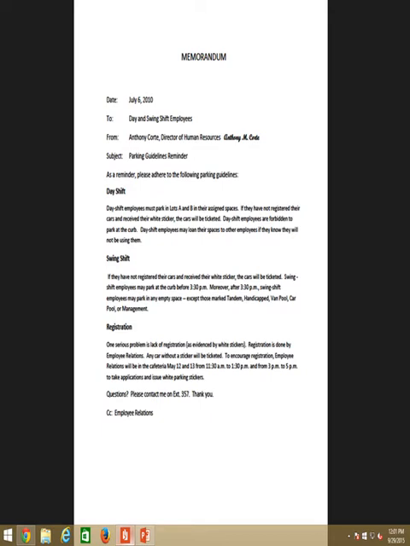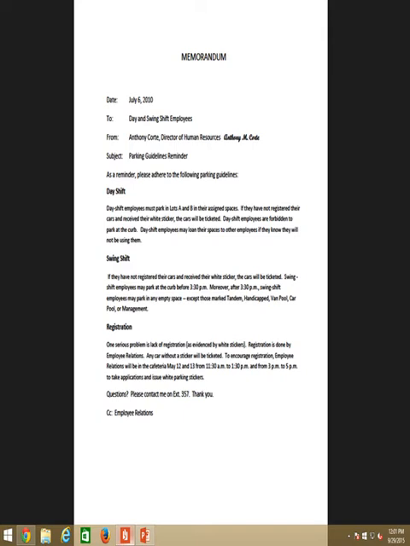I'm using graphic highlighting. I have a bold header. People involved with day shift will go right there. It's very easy for them to find it, and I present the details. It's basically day shift employees must park in, and I give the specifics. If they have not registered their cars and received the white ticket or sticker, then they will be ticketed. And then I talk about where they are forbidden to park. And day shift employees may loan out their parking spaces if they don't use them. Again, that's the information from the situation that relates directly to the day shift.